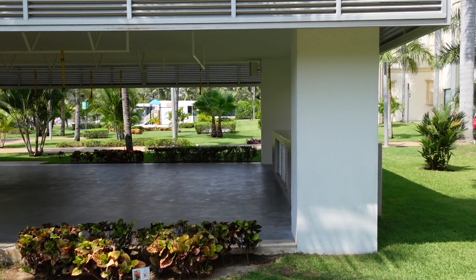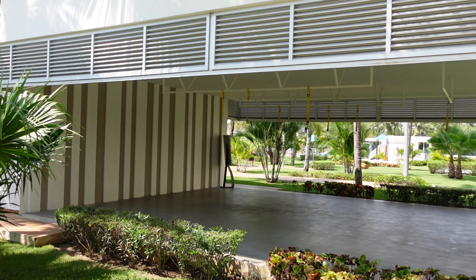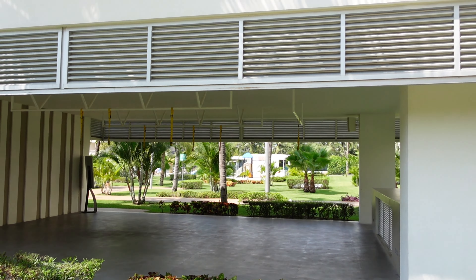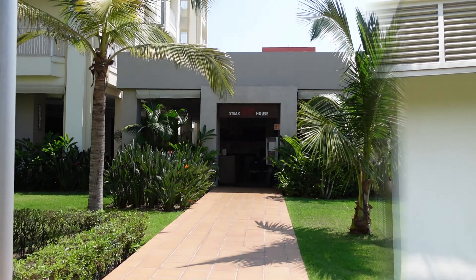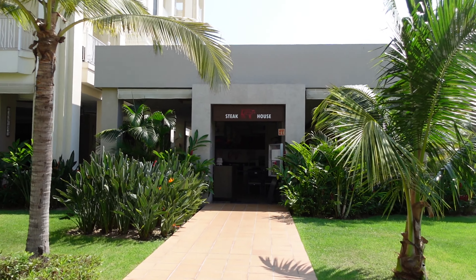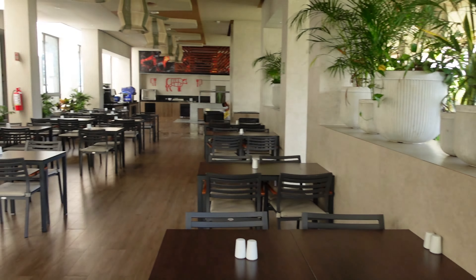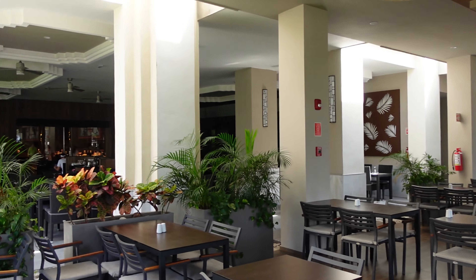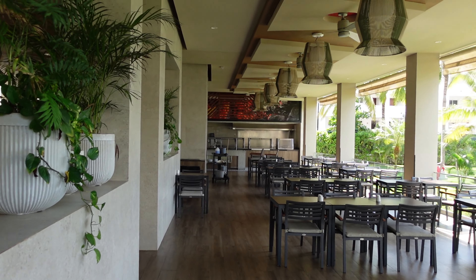Again, this is Rio Fit. When we were there earlier they had some yoga classes going on, but there's also TRX and a variety of other offerings. Here we're coming into the steakhouse or grill — newly renovated, very bright and clean. It had indoor seating as well as outdoor seating, and the outdoor seating overlooked one of the pools, so that was a nice place to sit.